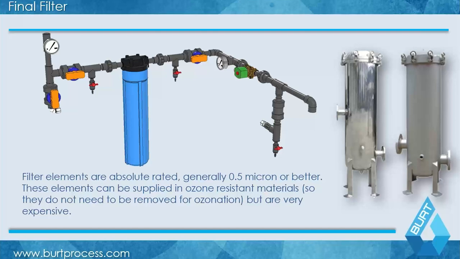The last item in the system is the final filters. It may seem odd after going through an RO, DI, and multimedia, but final filters are designed to catch endotoxins and smaller particles — very small bacteria and particles which have accumulated in your system. Typically 0.5 to 0.03 micron is standard, depending on your particle specs. These range from relatively simple stainless steel to sanitary or key-style filters for pharmaceutical grade systems, up to ultra-filters for semiconductor grade particle counts.